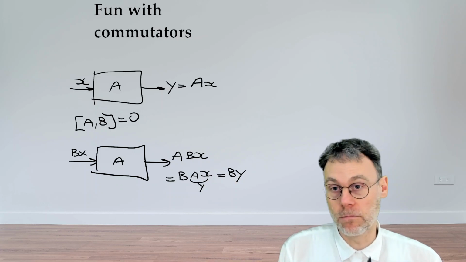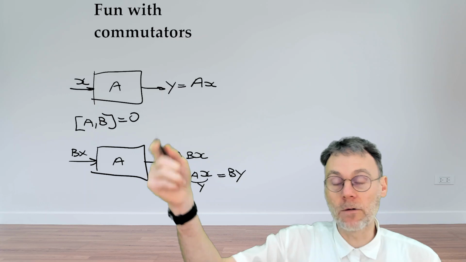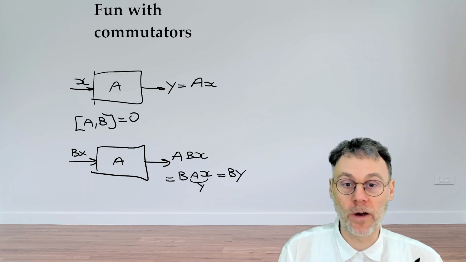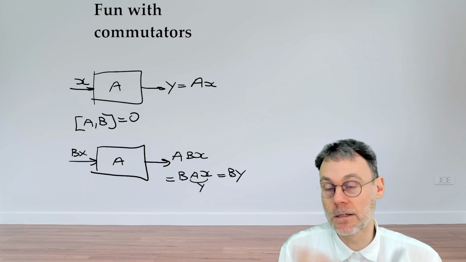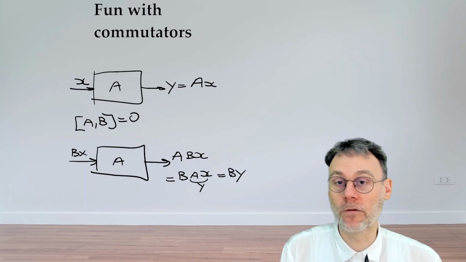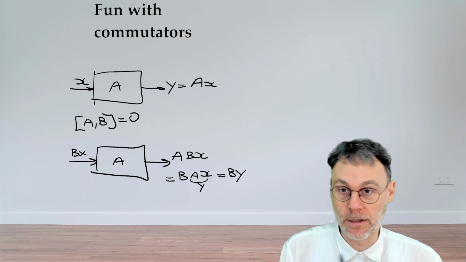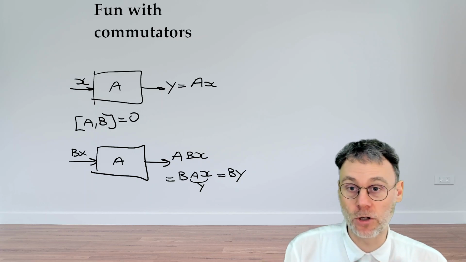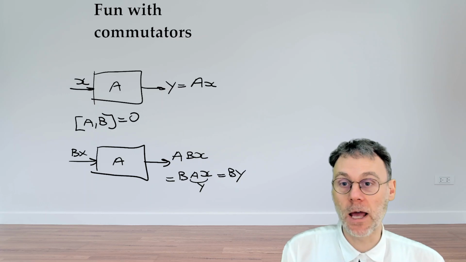And also bear in mind that never in this whole derivation have you actually made use of the fact that, for example, x is an eigenvalue or an eigenfunction of A. So we have derived something which is completely general, which does not depend on eigenvalues or eigenvectors, just on the fact that these operators A and B commute.